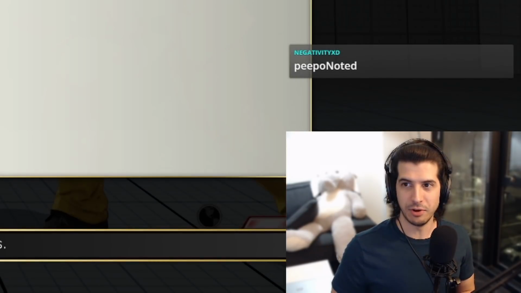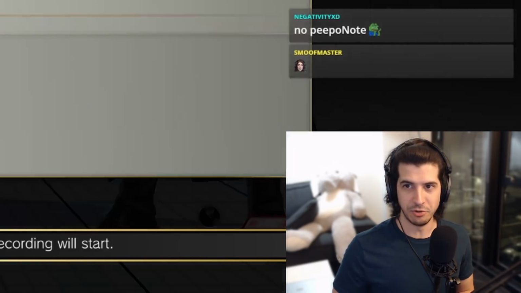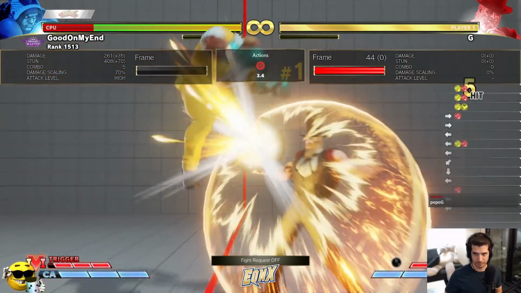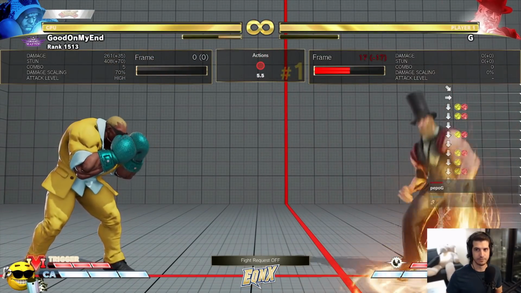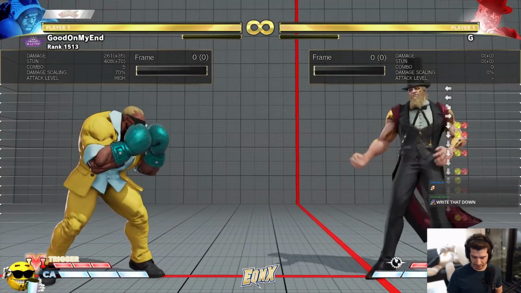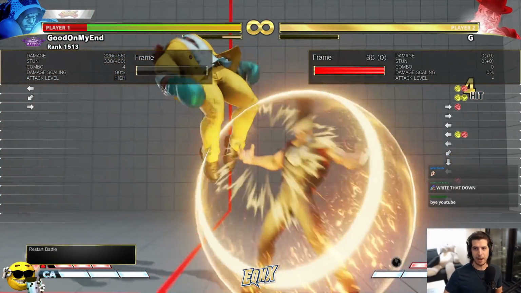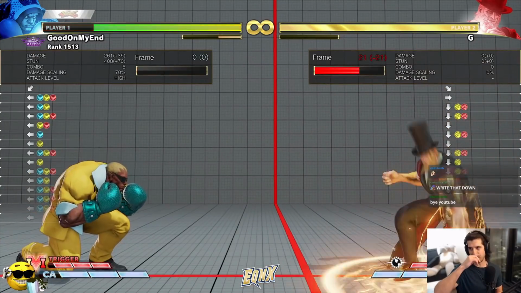So here, let me give you a super basic example. I'm going to show you a super common knockdown with G. Now, let's play this back. So, G is knocking me down. I want to get away from him. I back roll. What just happened?